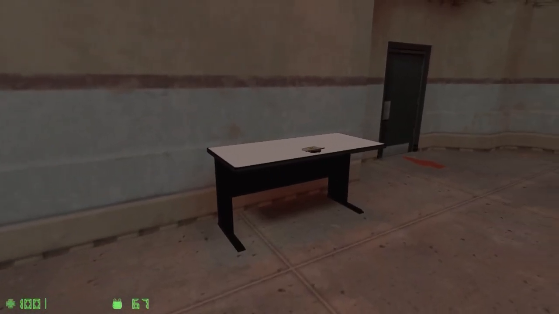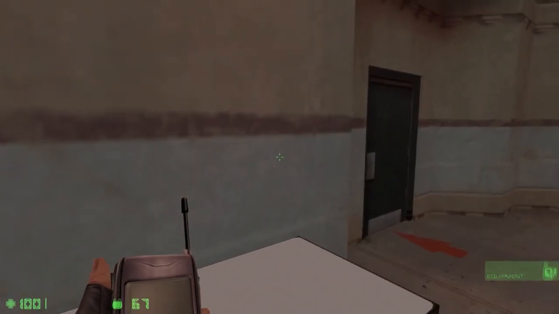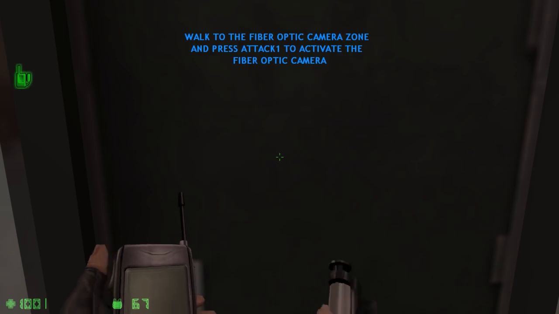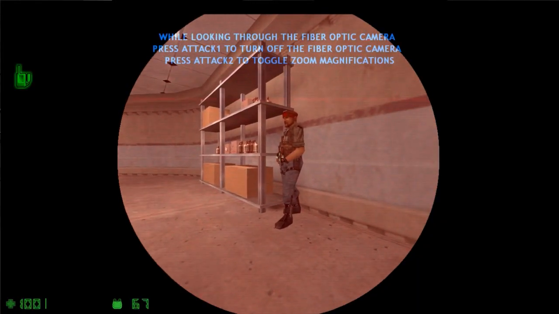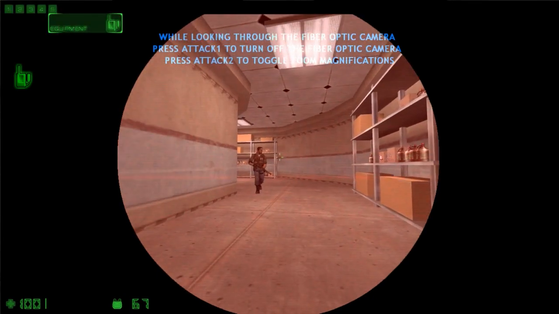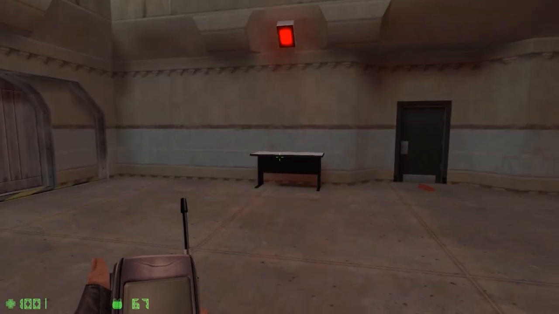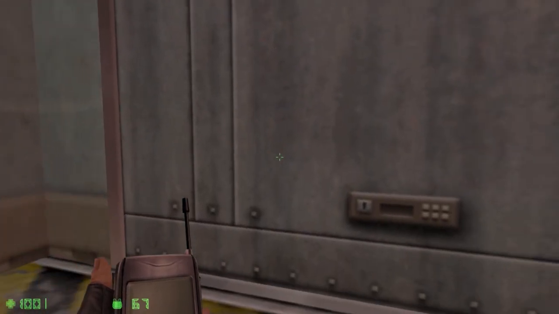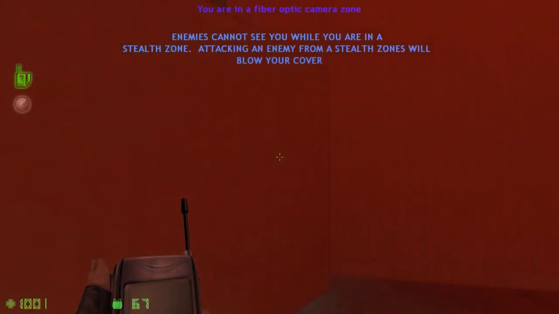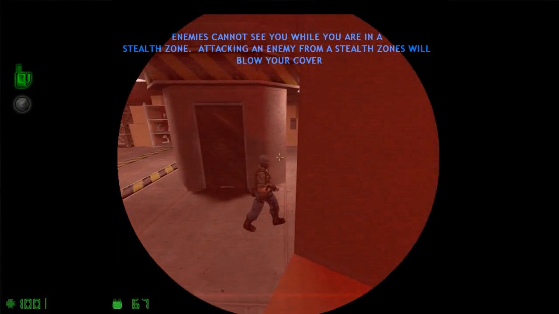The fiber optic camera can be used to analyze tactical situations without revealing yourself to potential threats. Pick up the fiber optic camera and use it in the fiber optic zone to see what lies on the other side of that door. Use your fiber optic camera to sneak past the guard in the next area. If you're spotted, don't worry, you'll be able to try again. Take notice of the stealth icon while you're in dark areas in this room. Anytime you're in a stealth zone, enemies cannot see you and will not attack or alert others.